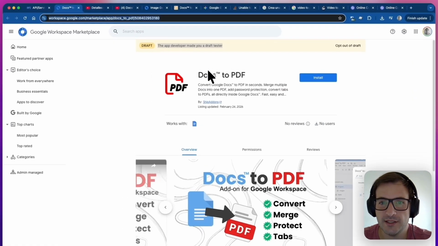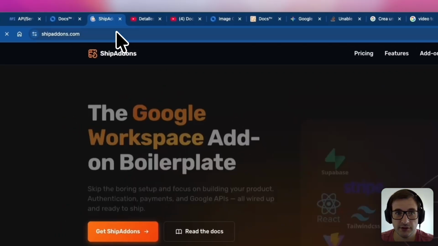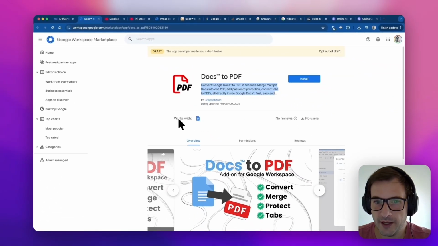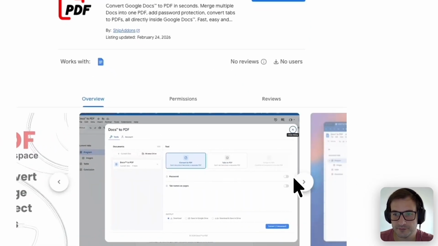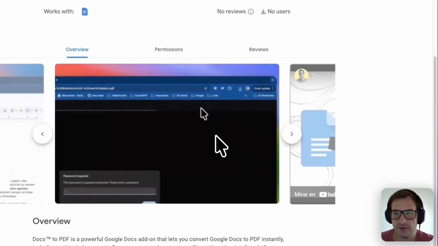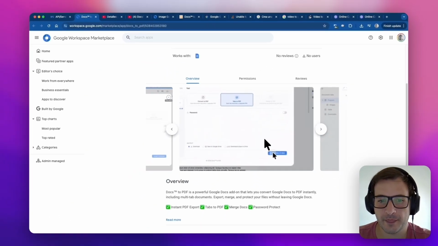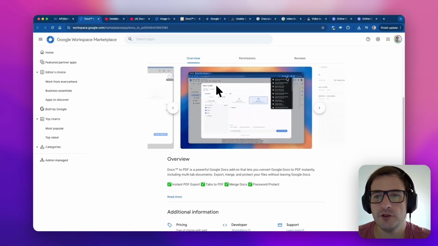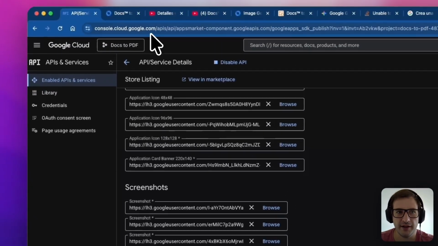So here we can check all details: the name, the short description, the creator, yes, work with dogs. That's okay. Our logo. This is the first screenshot, as I mentioned. Now we have the GIF here. The next one, another GIF. Later I'm going to change the order, but you can see how that works. Yes, they appear in the order that they are here.